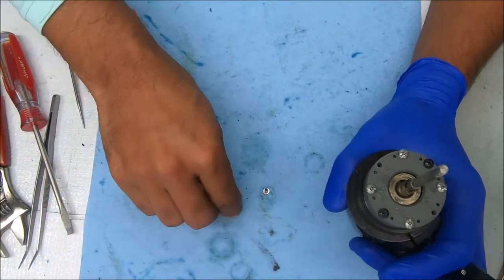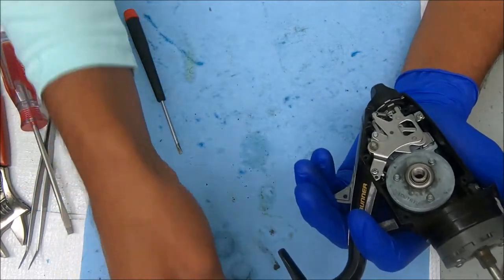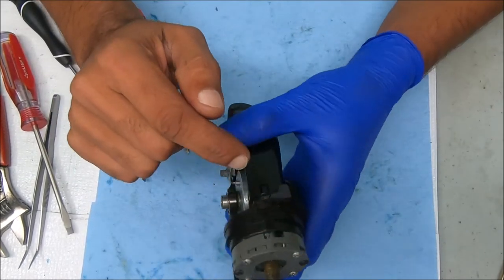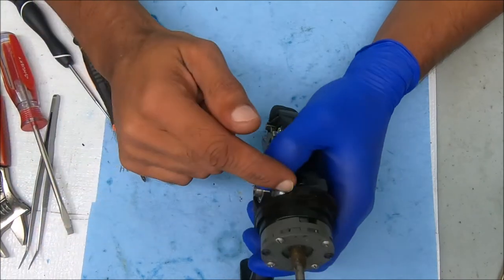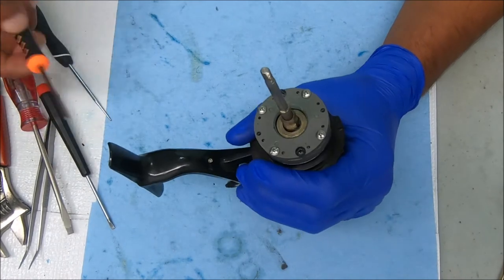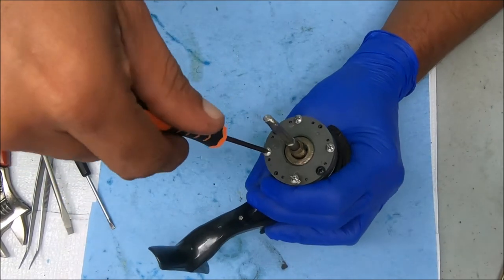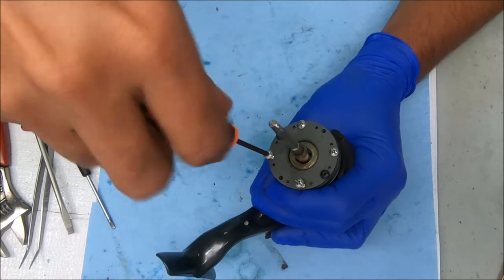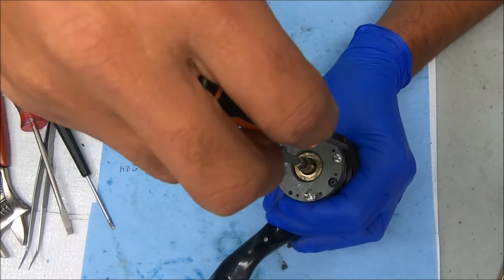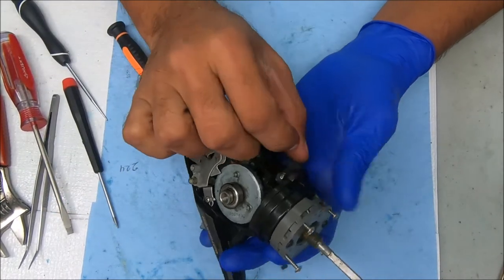All right, let's get to that lever. The question is: why does this lever get frozen? Obviously because no one uses it — they just leave it in the anti-reverse engaged mode. Most people just want the anti-reverse; they don't want to be able to back the reel up. So if you don't use that lever or work it back and forth every so often, salt is going to get in, corrosion is going to build up, and it's just going to stay frozen.